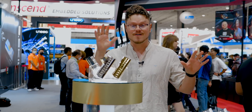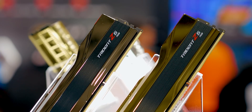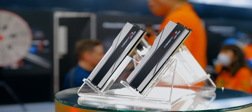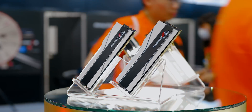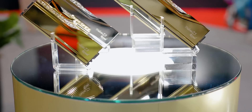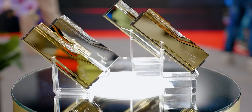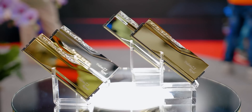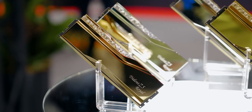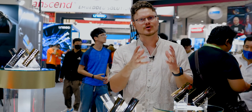This is the new Trident Z5 series — we have the RGB in gold and silver, which looks absolutely stunning. We have the Trident Z Neon RGB, so the black and white aesthetic with neon RGB going through the memory module. We have the Royal Silver and Gold, again a beautiful color scheme, and these little crystals on top that illuminate — a really interesting way to make the memory the center of attention.